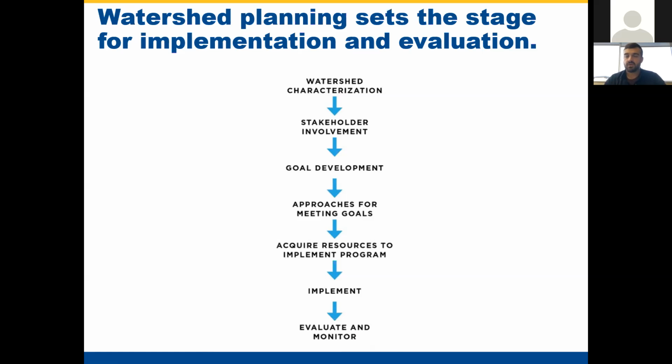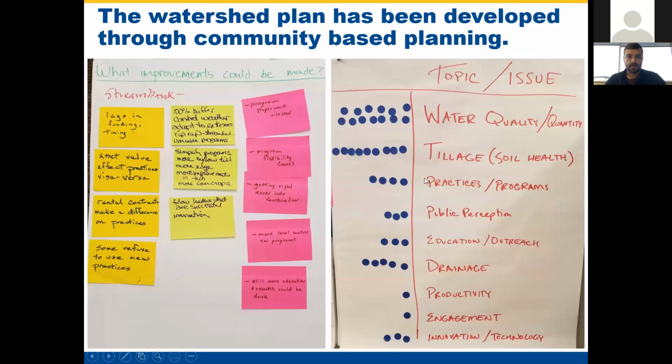And then lastly, we want to reevaluate, monitor, make sure our practices are working, right? If there needs to be some tweaking that needs to be done, or maybe mold that roadmap or take a different route, you know, and change that watershed plan and make sure it's going to do its best for the watershed and the people and producers and landowners that live within it. So that's a very brief overview. But if you have any questions, please feel free to reach out or send a chat.